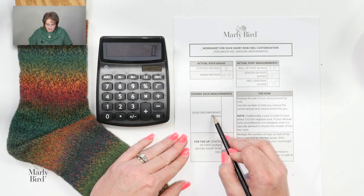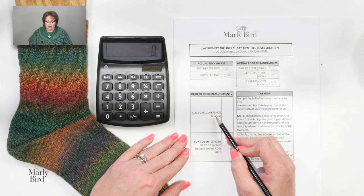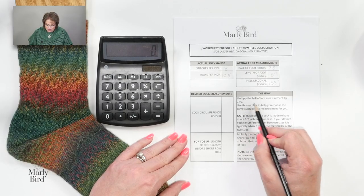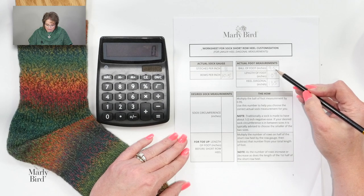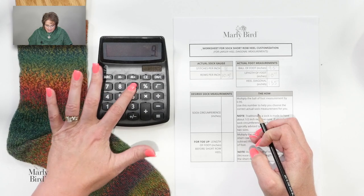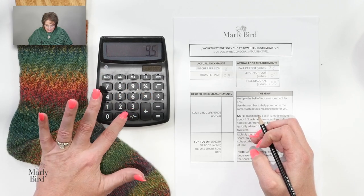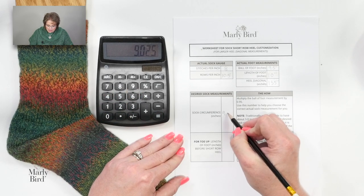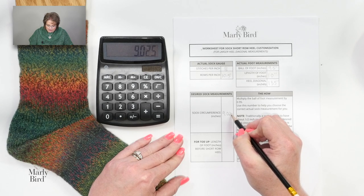Now, right here, sock circumference. This is your desired sock circumference. And what this basically means is when you're choosing your sock pattern, you usually want it to fit more snug than what your actual foot circumference is. So you want it typically like a half an inch smaller. So if you were to take your foot measurement, the ball of your foot, right? So my 9.5, and multiply that by 0.95. So I'm going to say 9.5 times 0.95 equals. So my desired sock measurement would be 9.05.